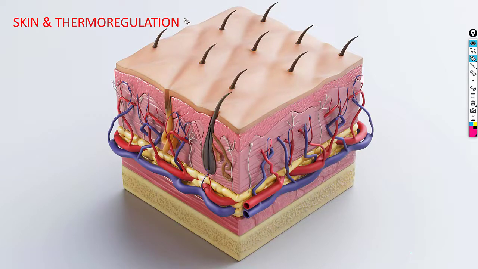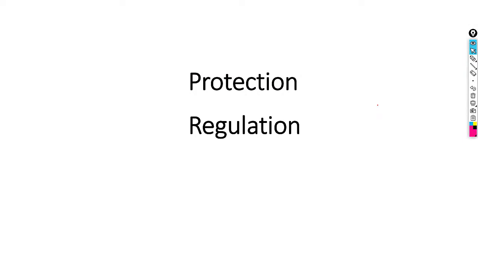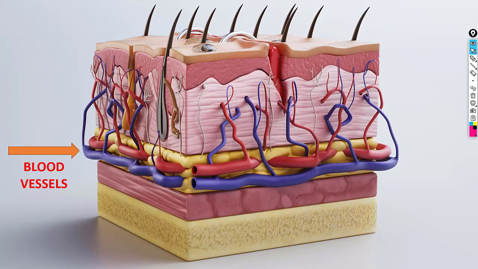Today we will see how body temperature regulation is done by the skin. The skin is the layer of usually soft, flexible outer tissue covering the body of vertebrate animals and humans, with three main functions: protection, regulation, and sensation. The skin's immense blood supply helps regulate the temperature of the body.